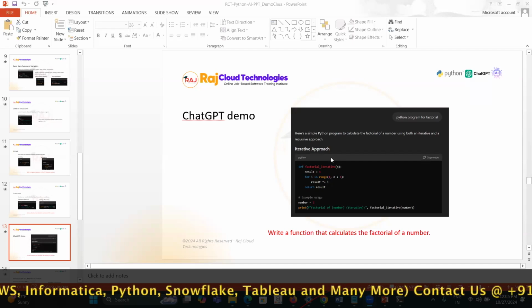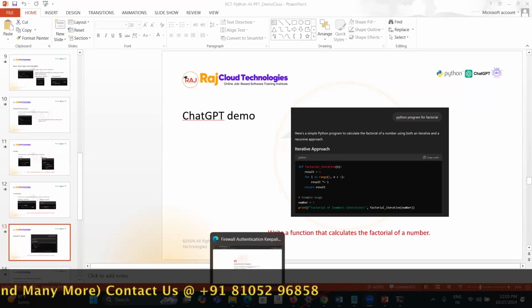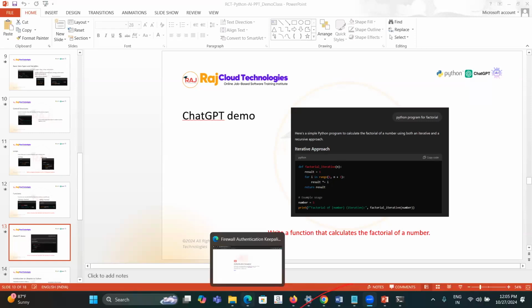If you can use it appropriately, you can do a lot. In fact, I tell this in my course also, and I have experienced it myself. For any logic, any continuous flow, and troubleshooting, taking all that into consideration, a particular program that used to take me 6 months to write, thanks to ChatGPT, I'm now able to do in around 15 to 20 days, sometimes even less than 10 days.